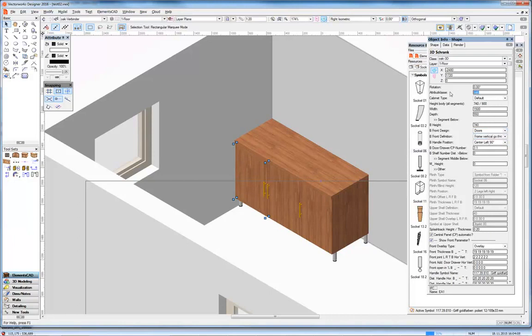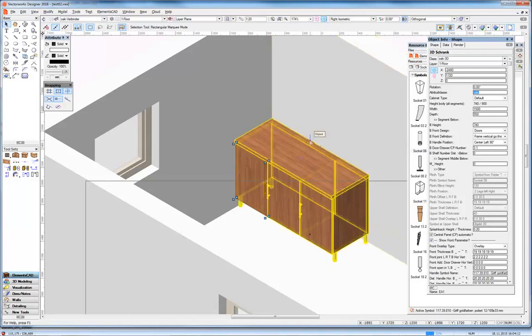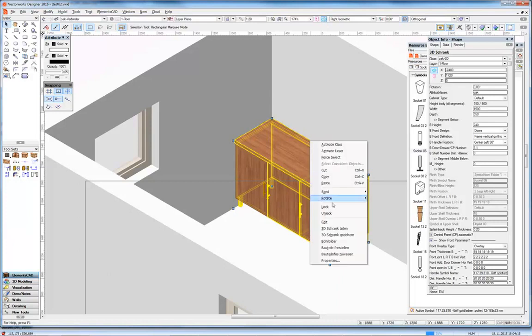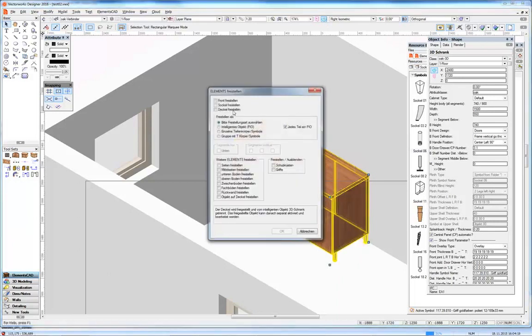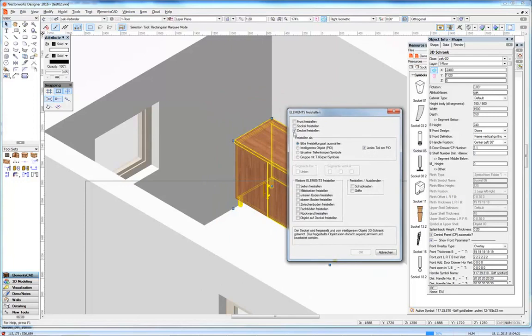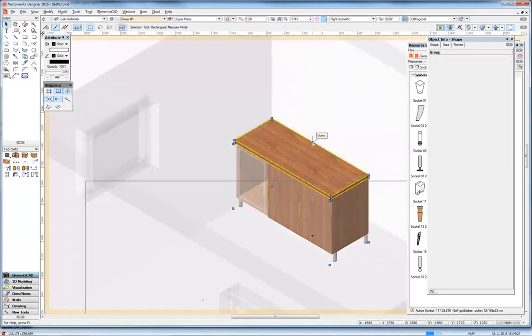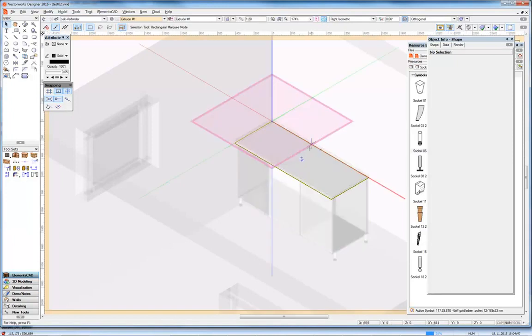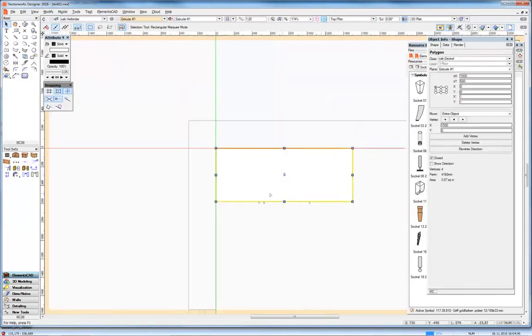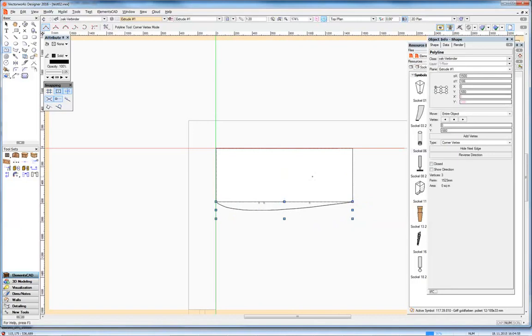And another example, I want to release the upper shell as an extrude. So now I can double click this object, define a polyline, and add the surface.